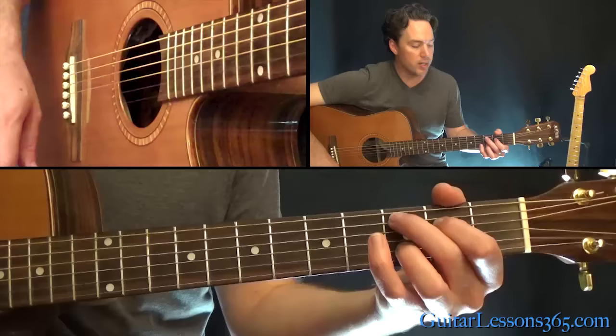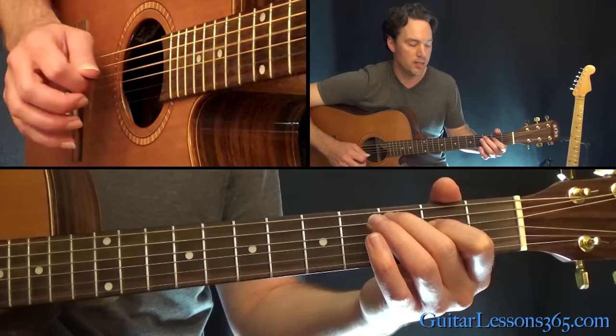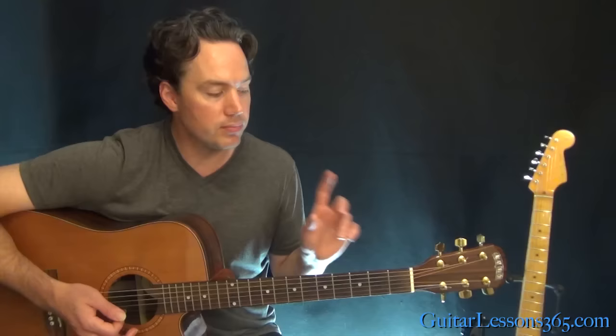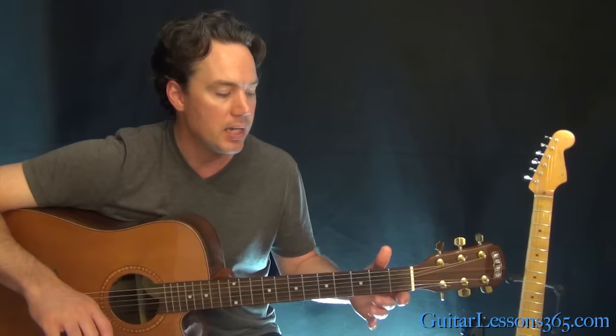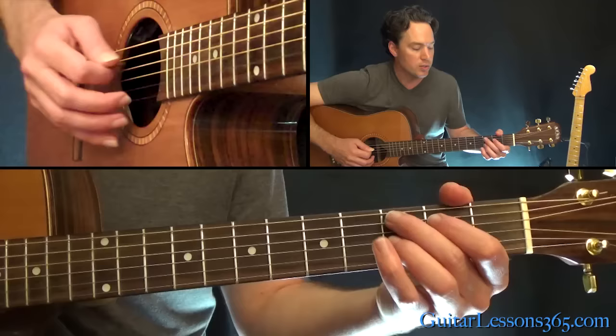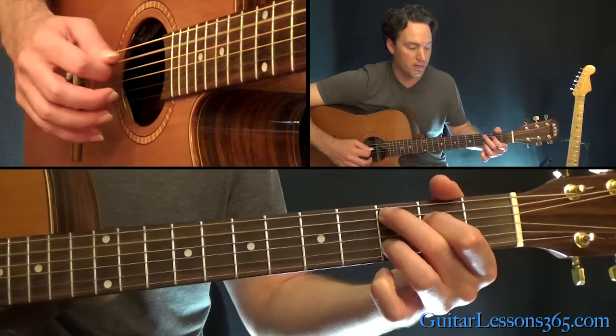It's basically just a C add 9 chord. That's the 3rd fret on the A, 2nd fret on the D, open G. Just a case in point real quick, we are tuned down a half step. Every string on the guitar is tuned down a half step. So if you need those notes, check out the description of the video, and those notes will be written out for you. So we have 3rd fret on the A, 2nd fret on the D, open G, 3rd fret on the B string, then the open high E string.